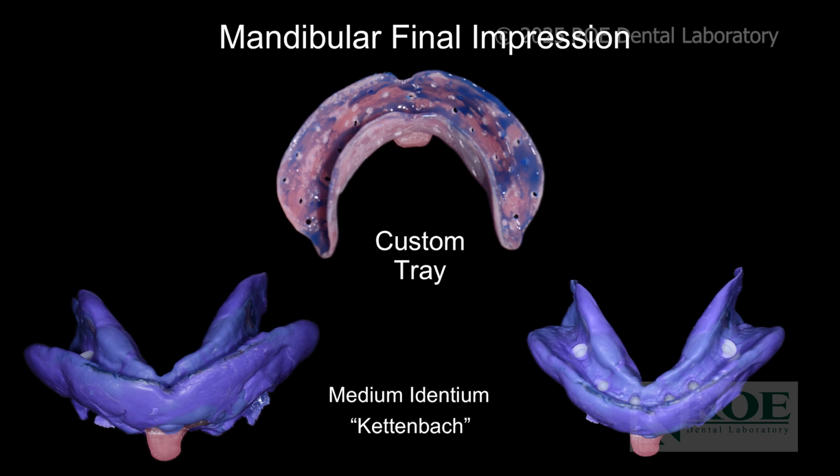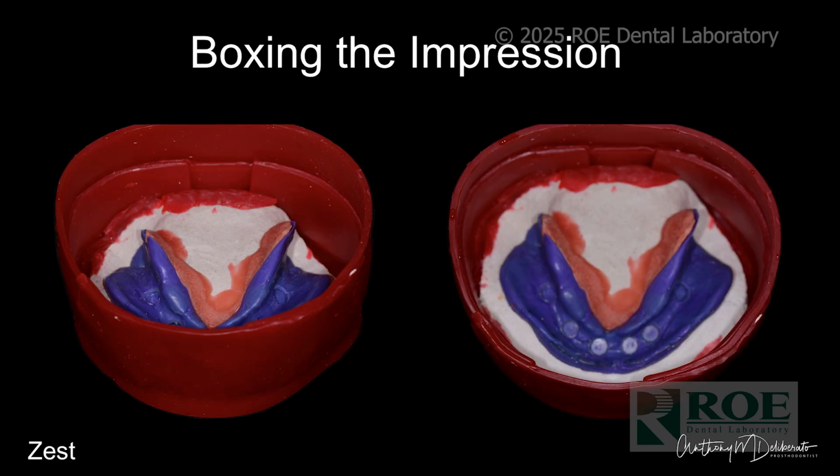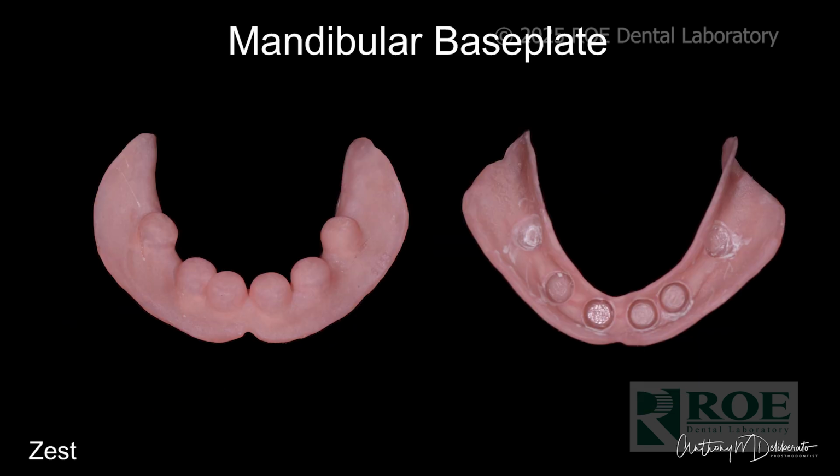Place our adhesive, take a final impression. Now in this case, I didn't border mold because this is going to be a LOCATOR Fixed, so the borders aren't going to be as important, but the custom tray fits so nicely, it really gave me a nice final impression. We have to take the little white caps out of the impression, because if you pour it right to it, it'll just break when you separate the model. Again, box and bead this, and here's our master cast.